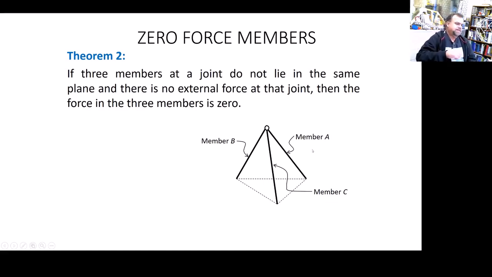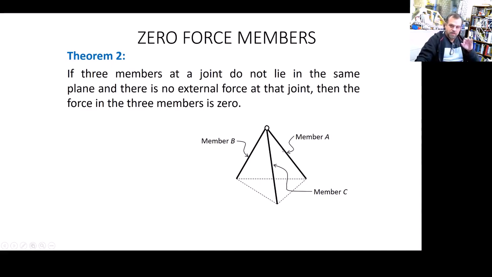But if you look at this, this is the same rule as before, because look, I can say, I'm going to pass a plane through here, through these two bars, and all of them are contained in the same plane except one is sticking out, so that could be zero, and I take it out. Or I can do the same thing here. I put a plane here and the one coming out of the plane is this one, that is zero, and so on.